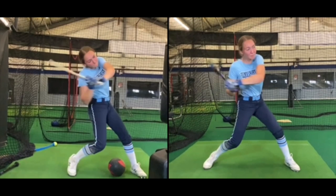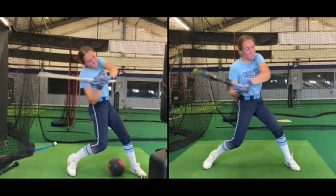And I told her, you can be good doing that, but you can be great if you have that ability and then you put a swing that will help you be even more consistent. Don't be successful just because you have ability. The great players, in my mind, they're successful because they have a mechanical advantage with their swing. Their swing works better than the other hitters. Then if you have hand-eye, you have strength and speed, quickness and all that stuff, well, that's how you become like an elite player. So that's how I kind of explained it to her.